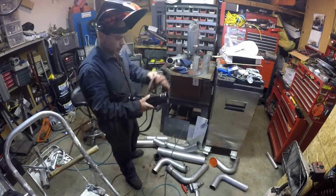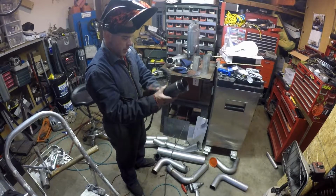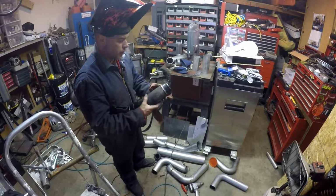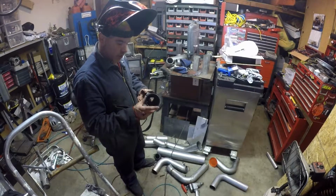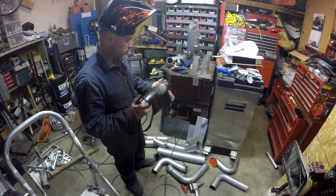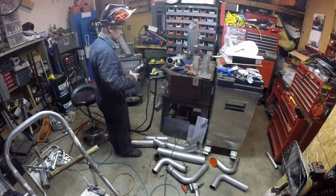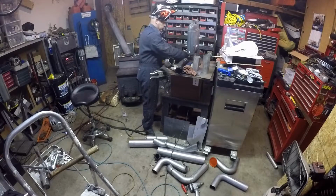So another thing I'm going to do with this, just so I can get one more thing completely done today and finish welded, is I'm just going to cut these nipple pieces off of the stock charge pipe, whatever it is, and weld them on the ends of mine. So I'll be cutting the appropriate amount off. Normally I would just bring my pipes to work and form them, but the way the tooling is that I have at work for 3-inch, I've got to have a short piece so I wouldn't be able to weld it all together. Since I have these, I'm just going to do it that way. So if you see me doing some stuff, I don't know what. Does it make sense?